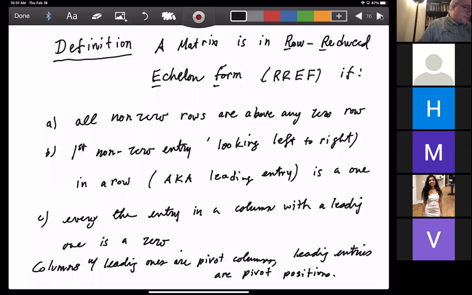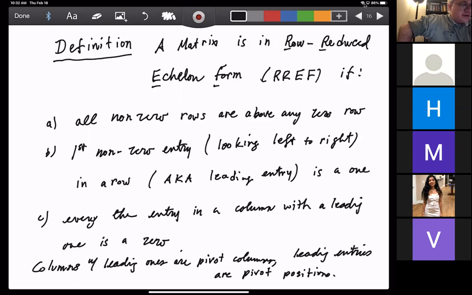So this is not coming out of left field. Essentially, this is exactly what we want. If we manipulate our linear system so that it's in RREF form, we can read off the solution to the system. So there's a lot of writing here, so let me know if you guys have this all down.